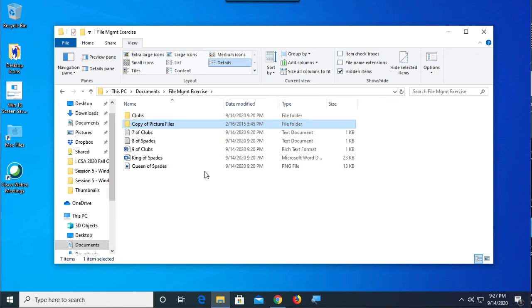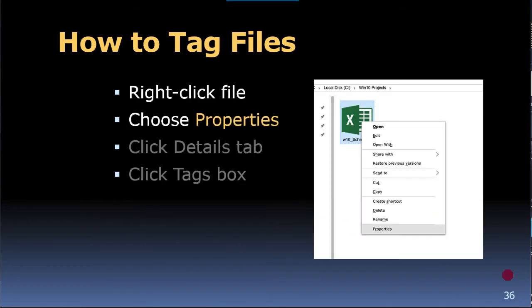Okay, good. So just remember that you right-click and choose rename, or just do a slow double-click and change the file name. Exactly. You notice that there's no spell checker in the File Explorer. Okay, there we go. Now you can also tag files.